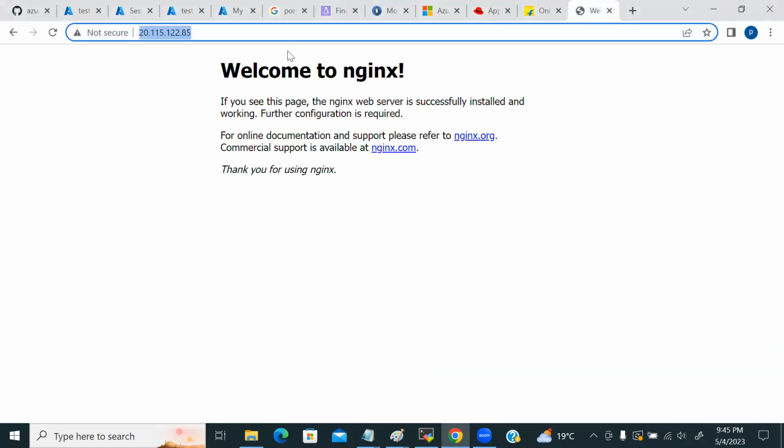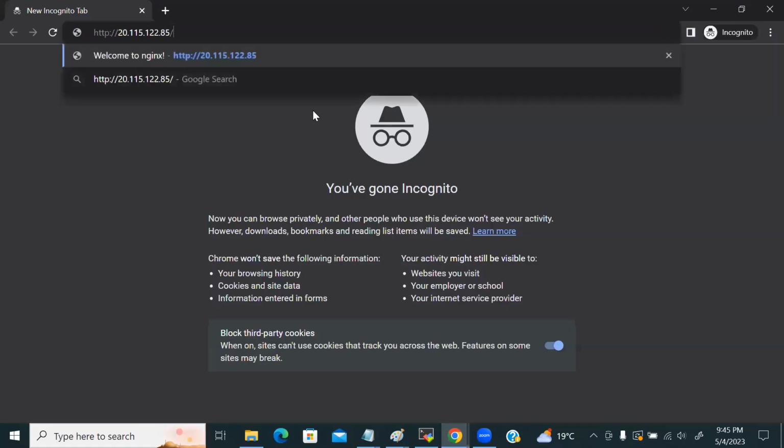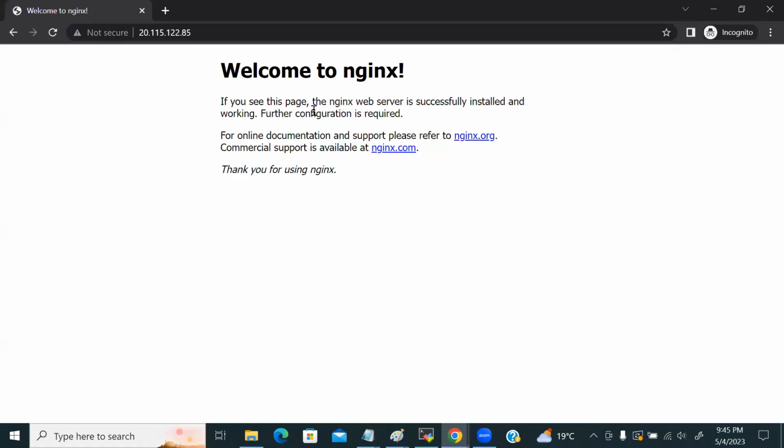And now again I'll try to access it. I am able to access. I'll go to the incognito mode and I'll try to access it. I am able to access, right? Still, I think it will take 1 minute to apply the rule. Now I'll ping the IP to you guys. You just try and let me know whether you guys can access.